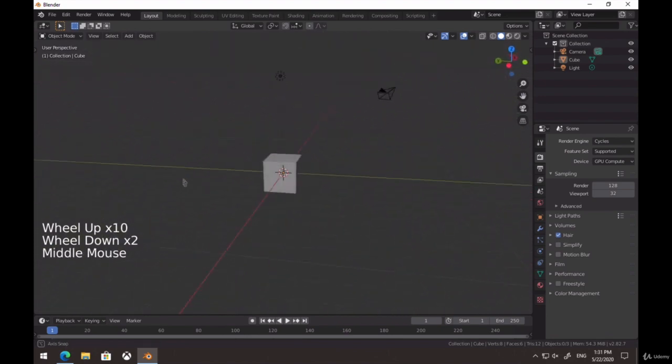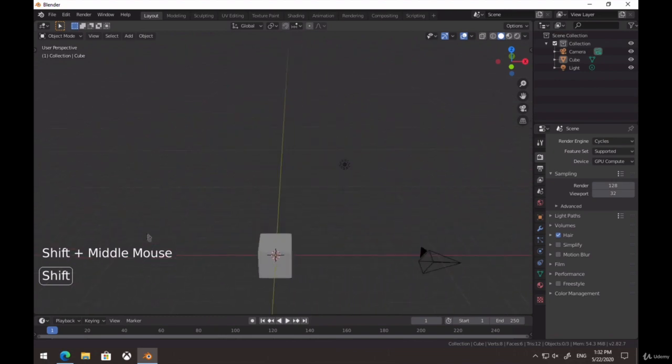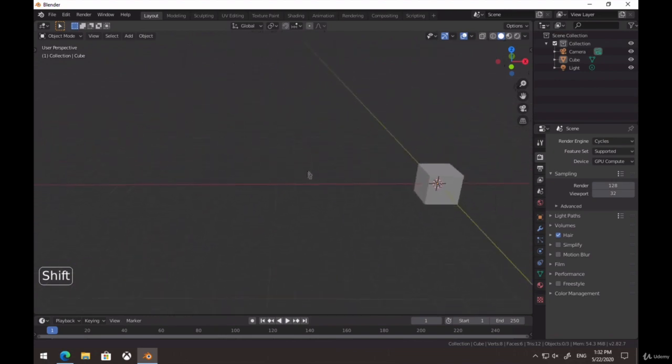And how do I move my view? Like, I don't want to be focused on this thing. I just want to move it around as well. So we can do that. I can press Shift and the middle mouse button together. I hold Shift and the middle mouse button, and now I'm panning around my scene. So this is really neat.